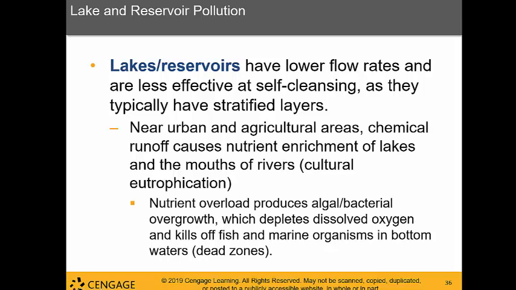This can also occur in marine environments. Out in the ocean, there can be dead zones. Okay, we saw this in the example of the Gulf of Mexico at the beginning of this chapter in our case study. Too many nutrients in the Gulf of Mexico means that the ocean areas near the coast of Louisiana and other Gulf of Mexico states are depleted of oxygen due to too many nutrients.